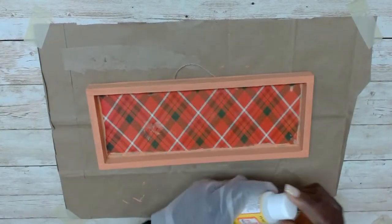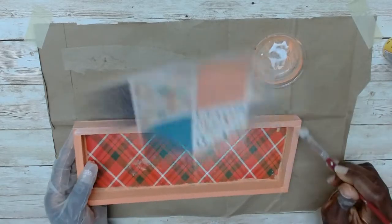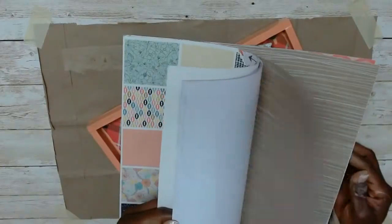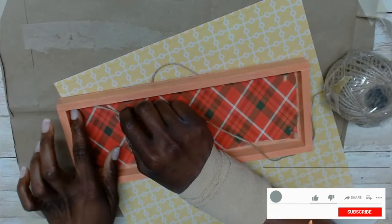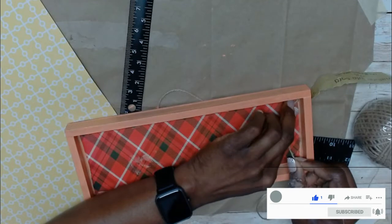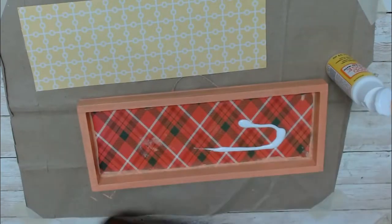I then applied a coat of Mod Podge to it and after it dried, I took a sheet of scrapbook paper — I think the yellow one looks like lemon. Now it's a little difficult to get a ruler inside to measure the distance, so I used a piece of jute cord that's very flexible, and once I had the measurement I put that on the paper and cut it out.